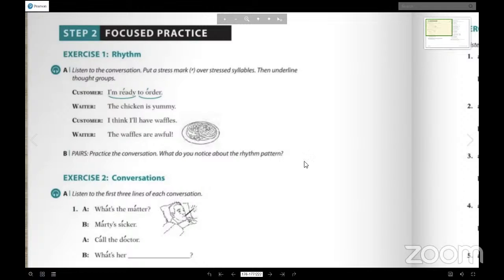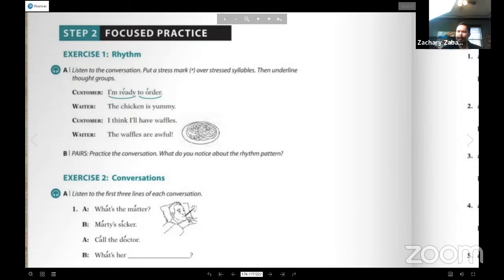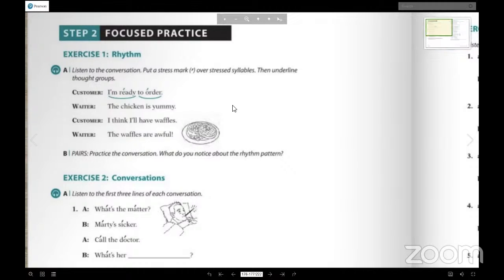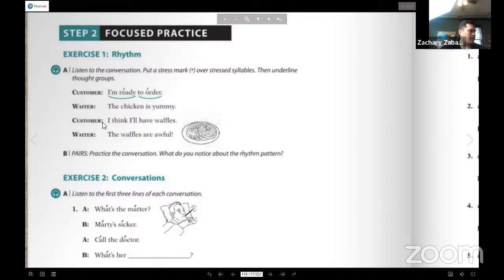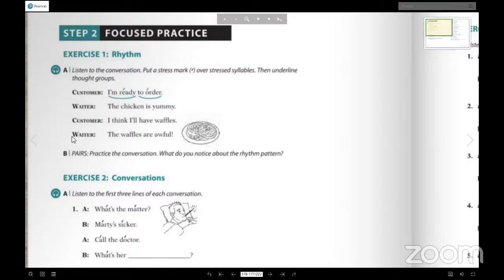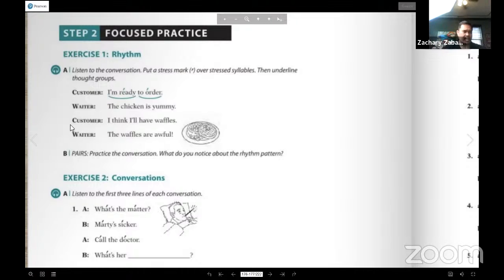How about this one here? Let me have Luisa, what do you think? I think I'll have waffles. Okay, so I think and I'll have waffles is one phrase.